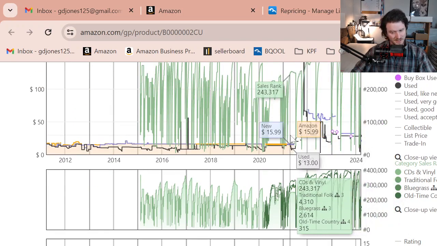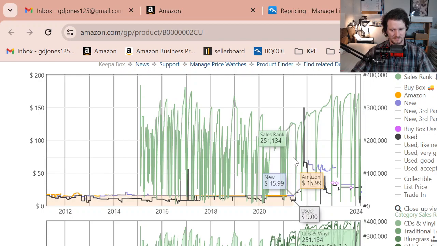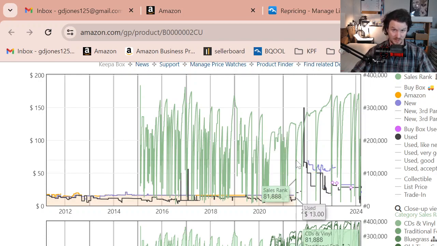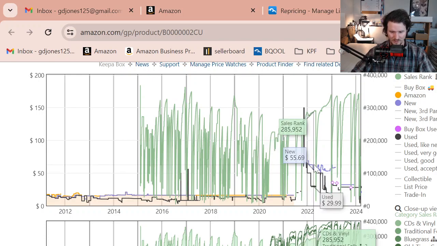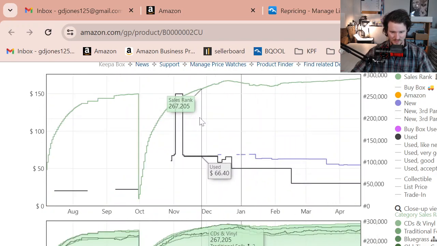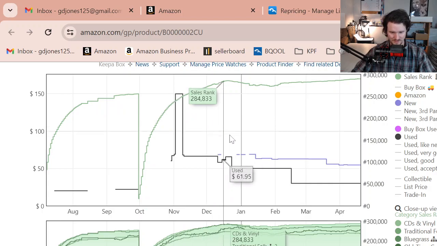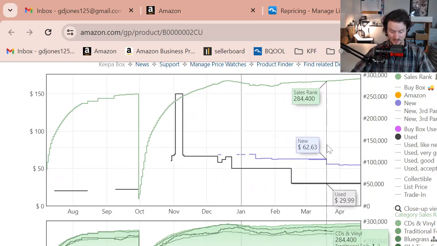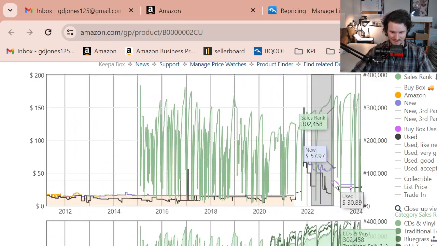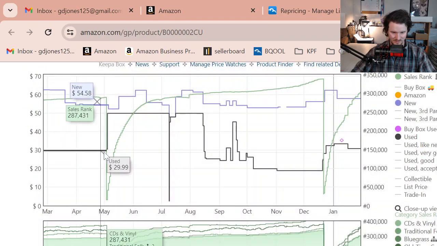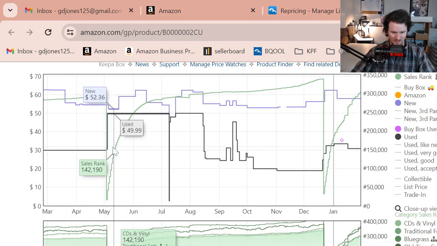As you can see, these prices are inflated, because as soon as Amazon went out of stock, everybody went to the used offers and bought them all out really quickly at this $15 price, then the 19, and then 22. Then everybody popped their prices up really high to this stupid amount, and no one bought it at 149 or 66. Then it dropped down to 29, and there was a sale at 29. It popped up to 49.